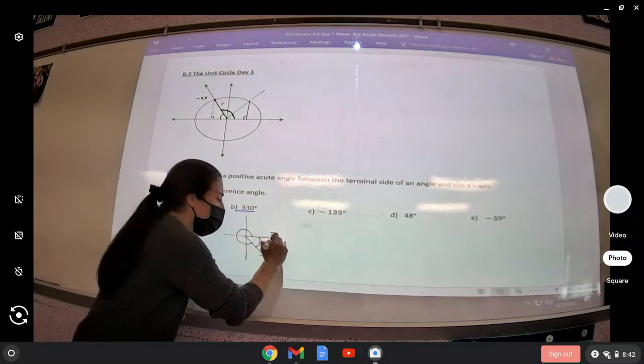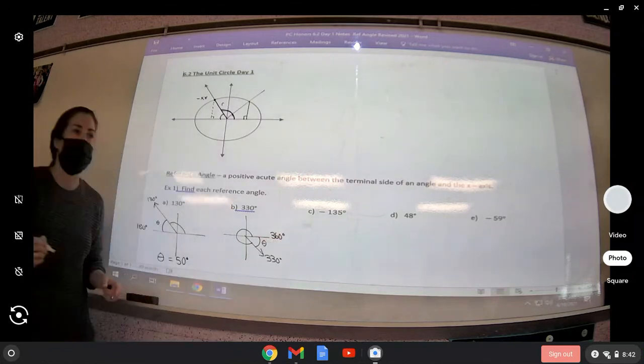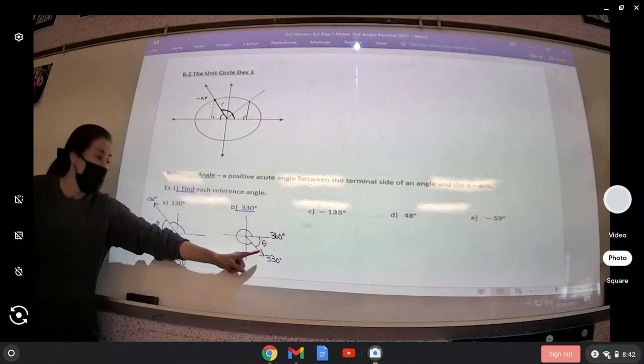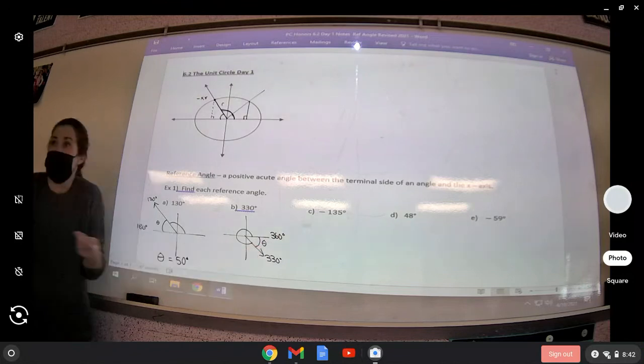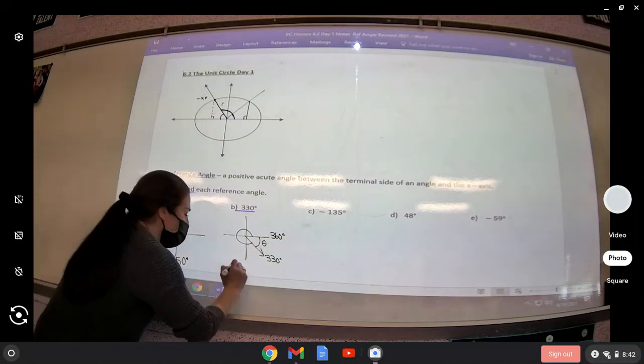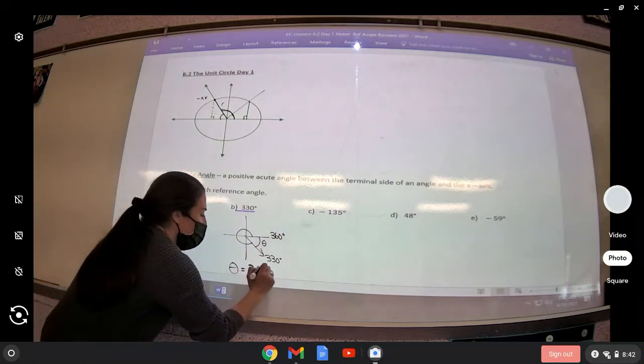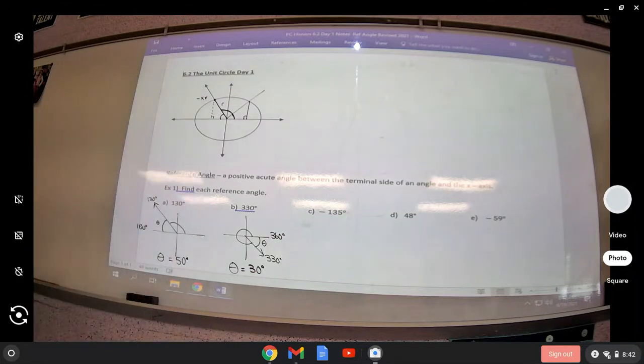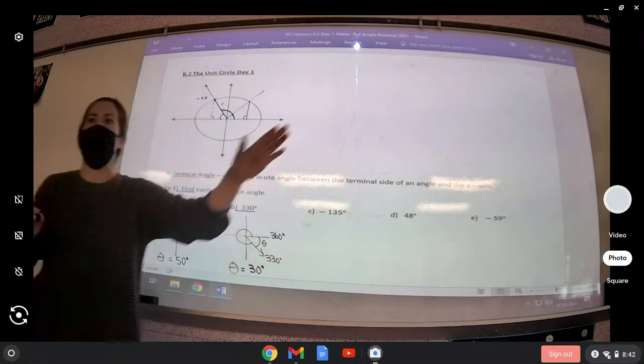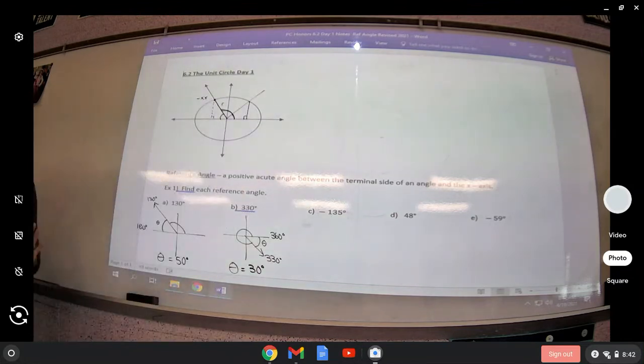Well, all the way around a circle is 360 degrees. So if that made it to 330, how many degrees live in between? 30 degrees. So the reference angle is 30 degrees, which is one of our specials, so he's a good guy. All right, so again, I don't mean to make this overcomplicated. It should feel extremely simple. It's just that leftover angle.